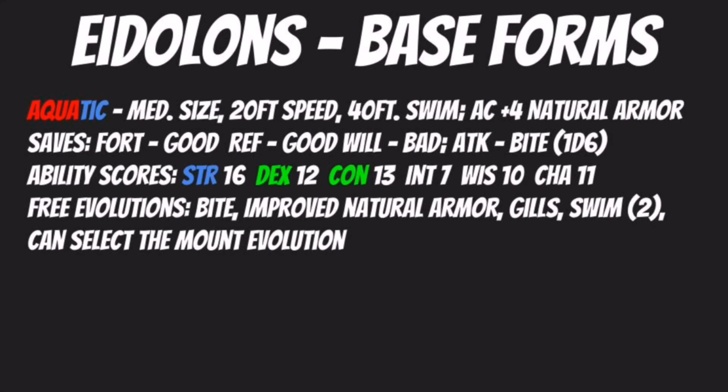Now, if you pick this form, they start off with a number of free evolutions that you don't have to spend any of your evolution points on. They get the Bite evolution, as well as improved natural armor, gills. Swim has been taken twice for that 40-foot swim speed, and they can select the Mount evolution. That is available to them when normally it's restricted to the quadruped.